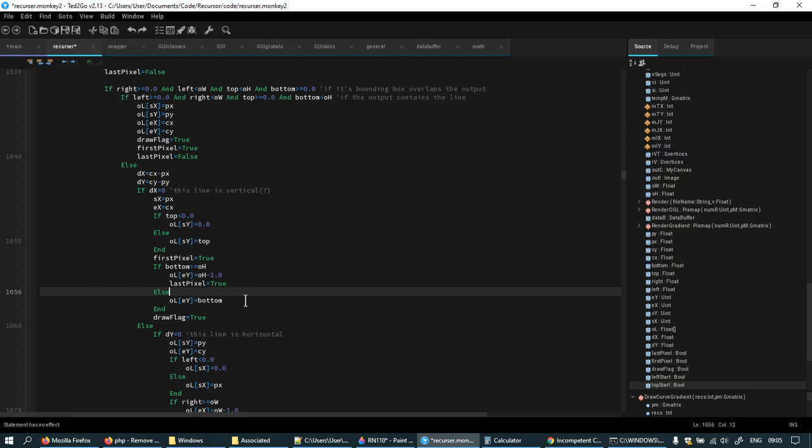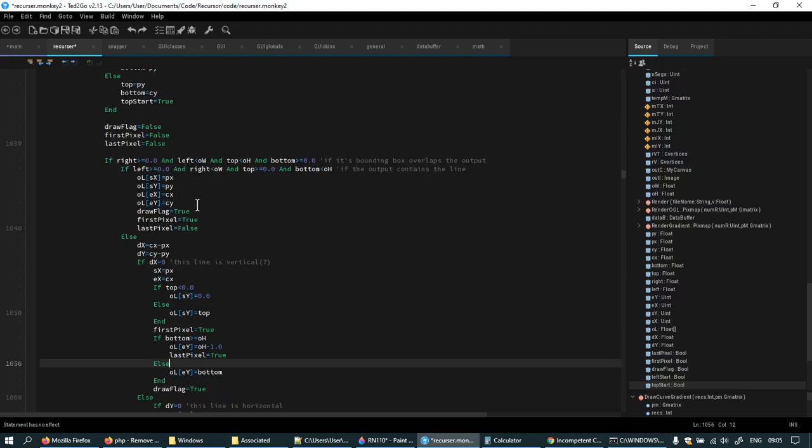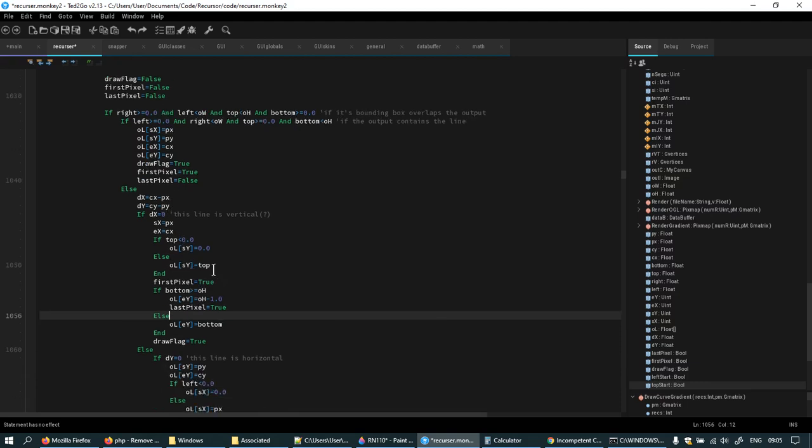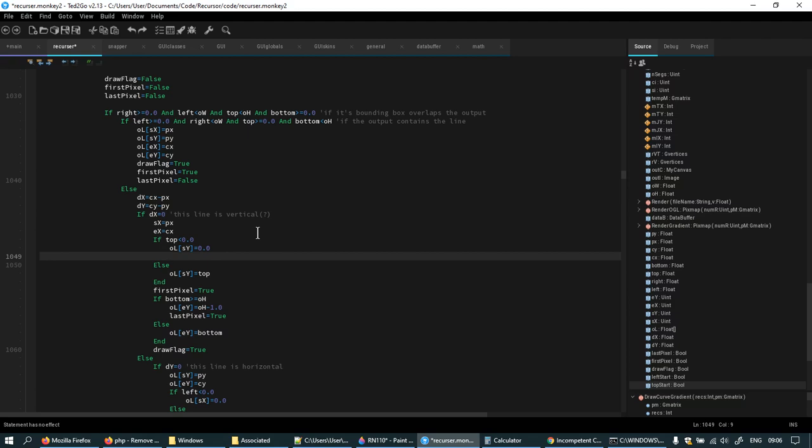So, this remains true and it doesn't need fussing with. By the time I'm here, I've decided that the top's off screen. So here is where I say first pixel equals true.